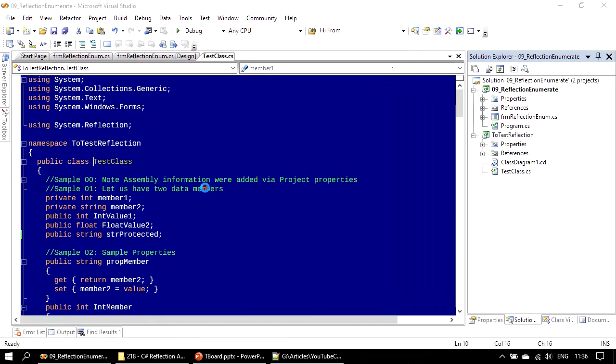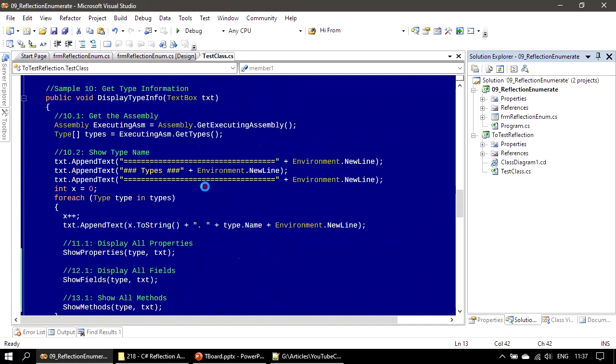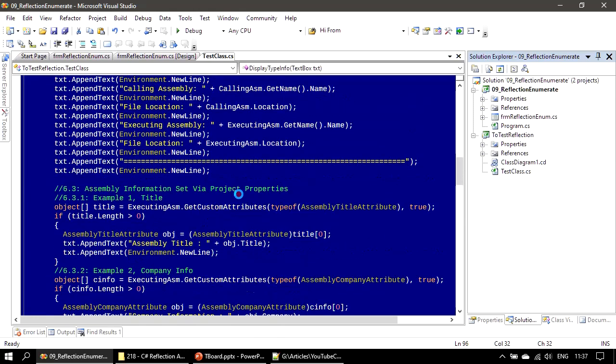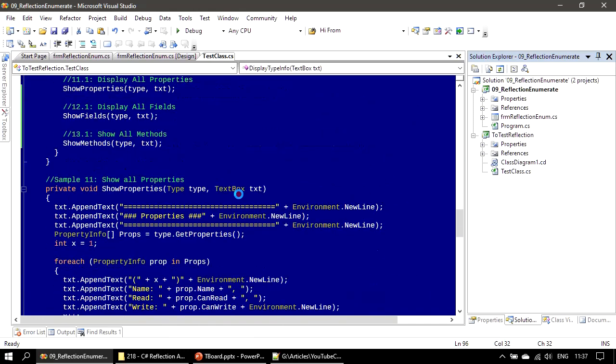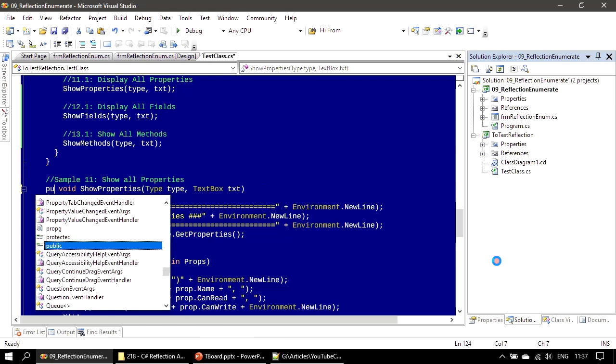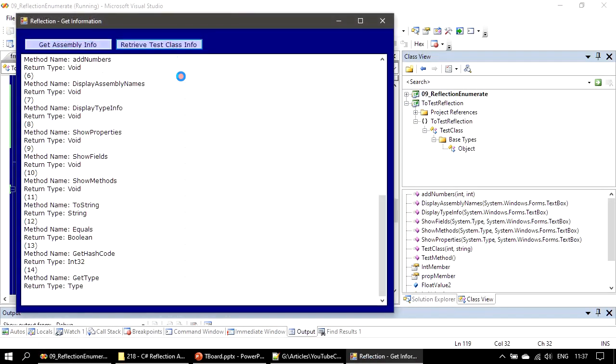Show property is not displayed because show property is defined as private. If I keep it as public, then that method info also gets displayed. Let's check that once. Show properties, this time it is displayed.